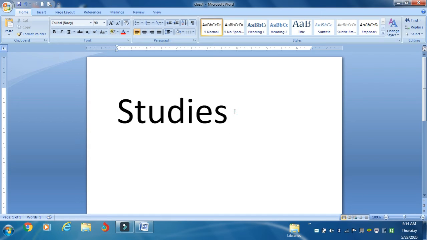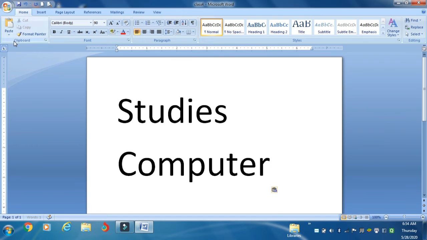Now I need to place the computer after studies, so I bring the cursor here, then from the Home tab again there is the paste option, you can click it. See, previously the computer was above the studies, but now I have shifted the computer below the studies. So the moving option lets you change the text position, but only a single text will be there.